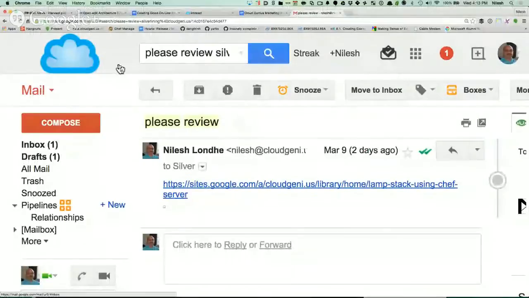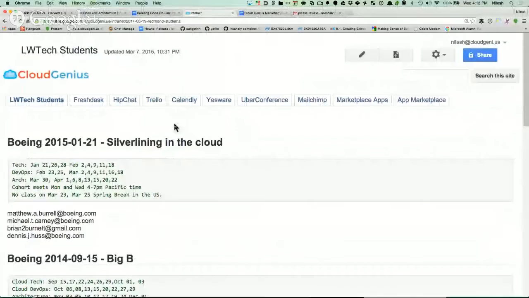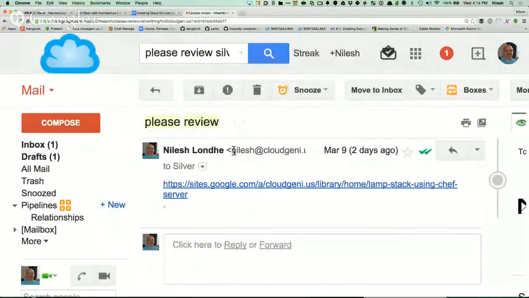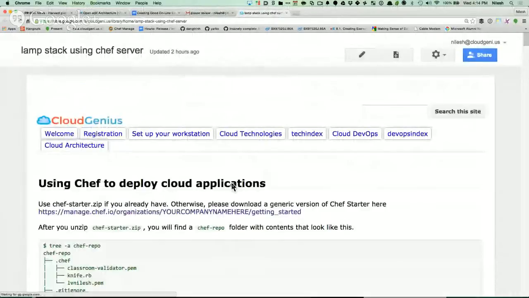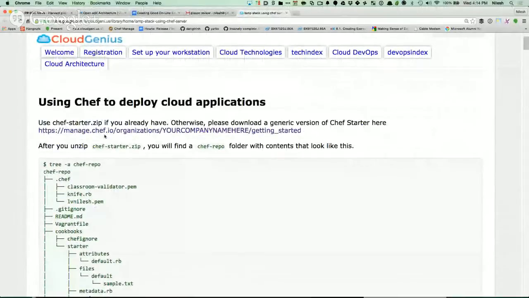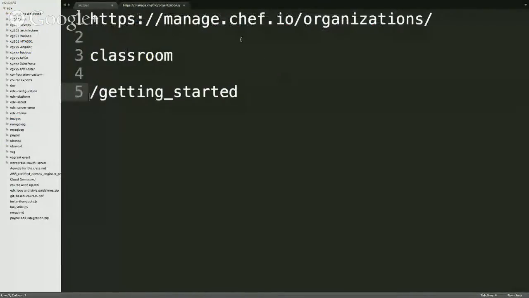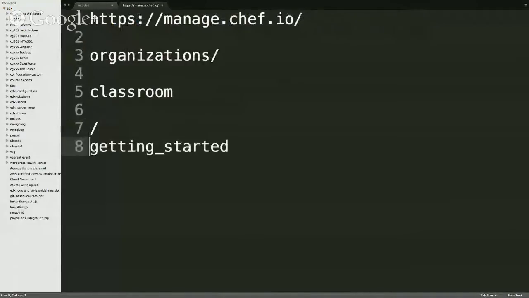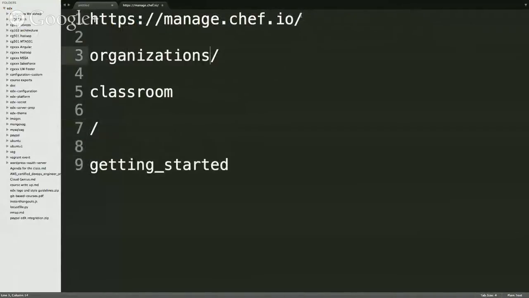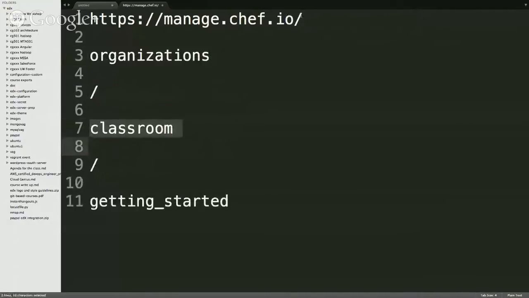Having said that, let us actually use it, which means I'm going to open that link again. I just finished that step of downloading a zip package from my company account on manage.chef.io by specifying the name of my organization, which is this classroom name.